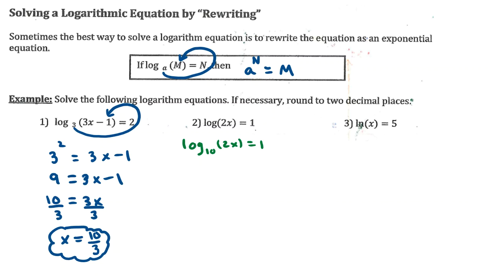I recommend doing that because it helps with rewriting via the log loop. So with that said, let's go ahead and rewrite this via a log loop to get ten to the first is equal to two x. The log notation is gone and we're back in familiar territory with a linear equation. So ten to the first is ten is equal to two x. We'll go ahead and divide both sides by two. And just like that, we get our answer of x equals five.